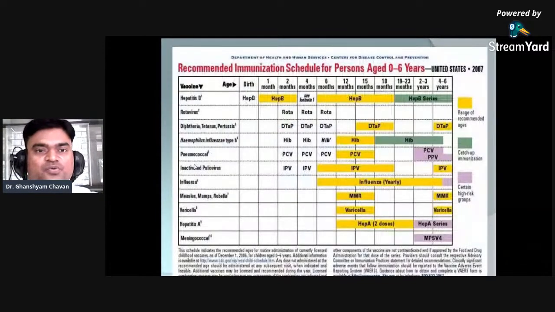Now here we will discuss the vaccination program, especially for kids from 0 to 6 years. At which time, which vaccine we have to give, this is the perfect program which you should also know, and you should educate all the people of our country. So when you have to take which type of vaccine, it is a completely planned program. Now we will start from the first vaccine, hepatitis B.